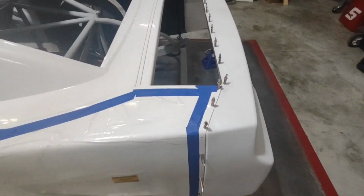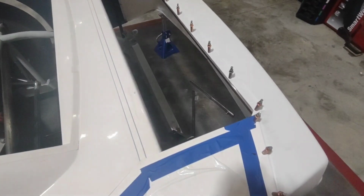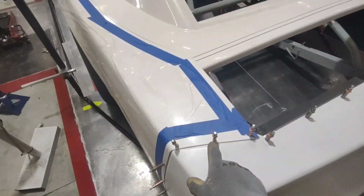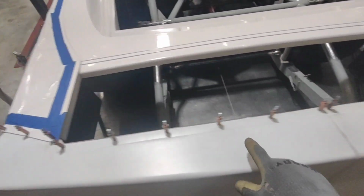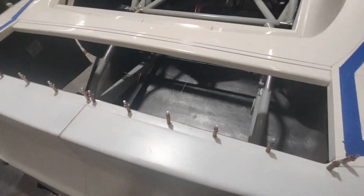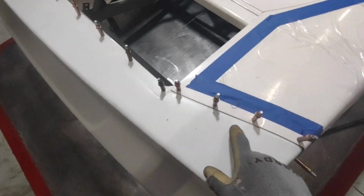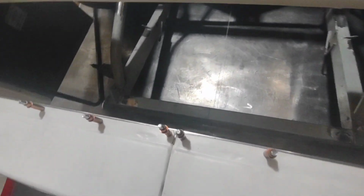I've now got my rear deck lid bar in its entirety. It's clecoed all the way across. I've got it clecoed all the way to this corner. This pin right here is in the bar. All the way across here, you can see how nice they're spaced out. They're all in a perfect line. I'm clecoed all the way out to this one, and now I am ready to install my uprights.